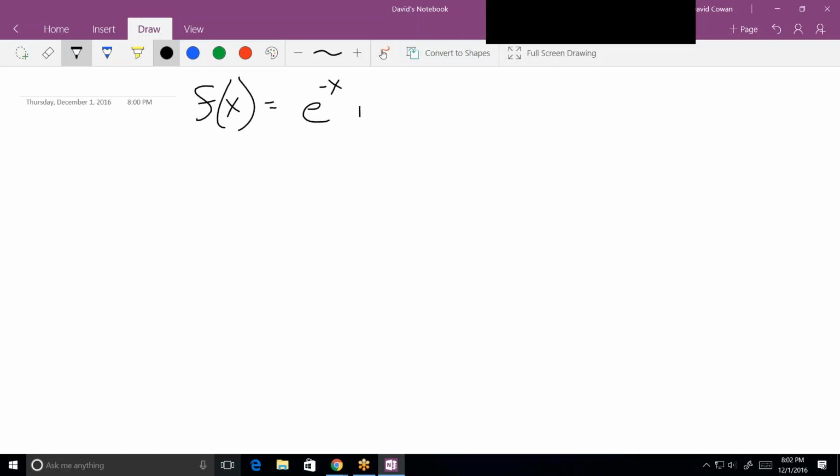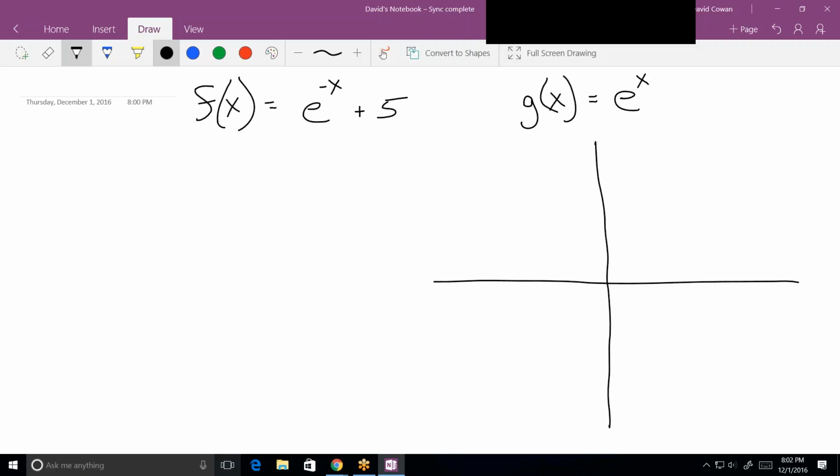Like that. Yes. All right, so if we're trying to figure out the transformations, we need to figure out what the parent function is. So what's the parent function, which we will call g of x? E to the power of x. Uh-huh. And let's graph that. Looks like most exponential functions. Can't tell a whole lot other than that point. What's that point? 0, comma 1.